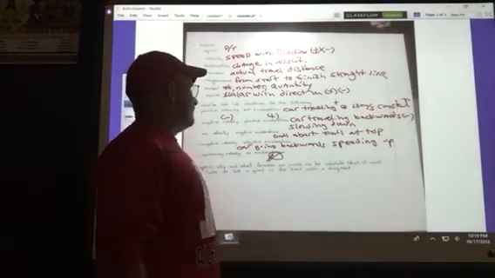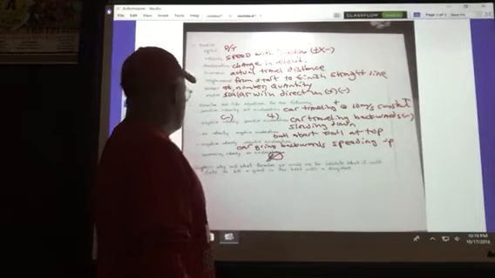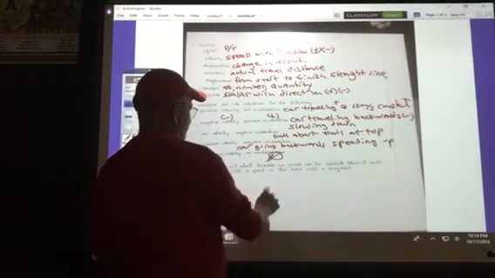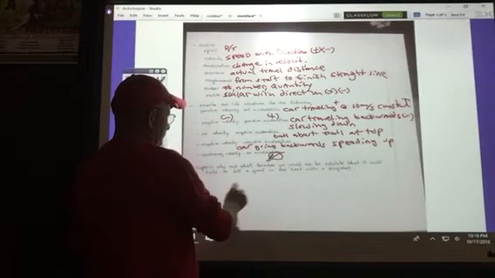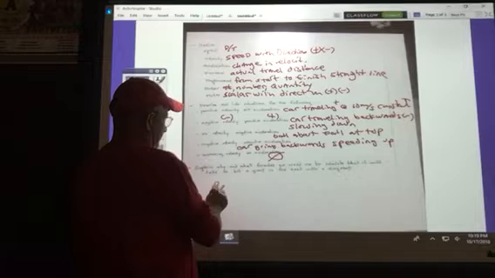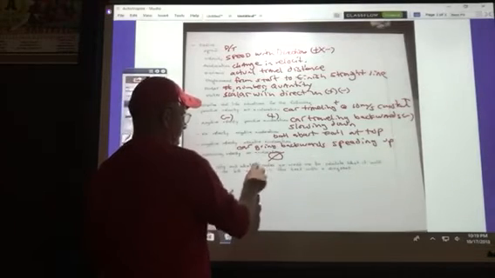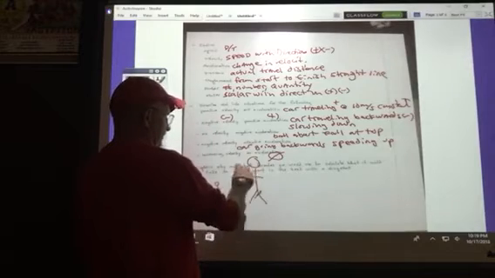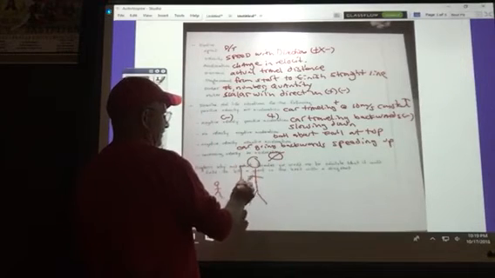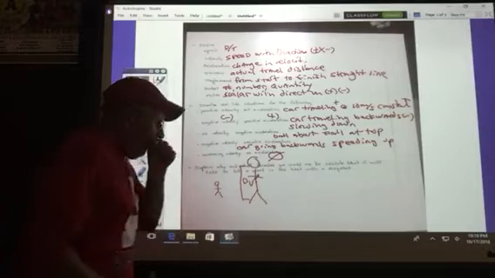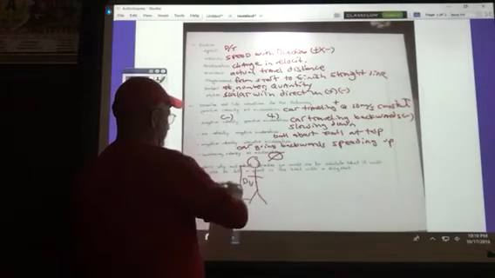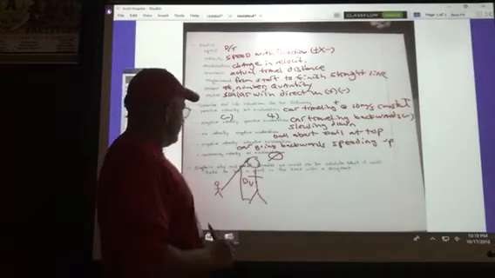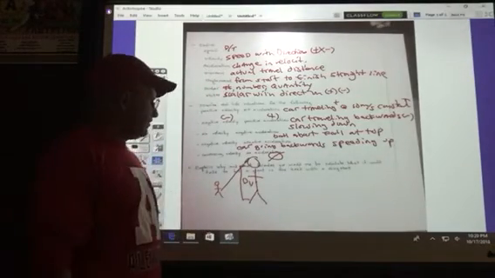All right, explain why and what formulas you would use to calculate what it would take to hit a giant in the head with a slingshot. All right, so let's say that you are standing here and the giant is here. It's a really big giant. So you need to know this distance. You need to know a vertical distance. And you need to know what angle to fire this thing out to hit him. And you need to know what velocity. There's a whole lot of things that you could use here.